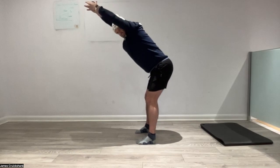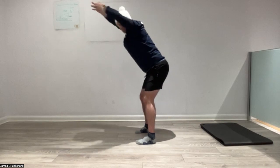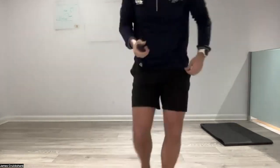So really stretch the hands. Keep them long. If you can see yourself on the screen, have a look to where your hands are. Keep holding that position there.